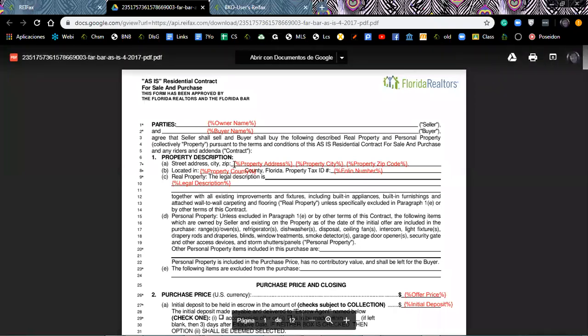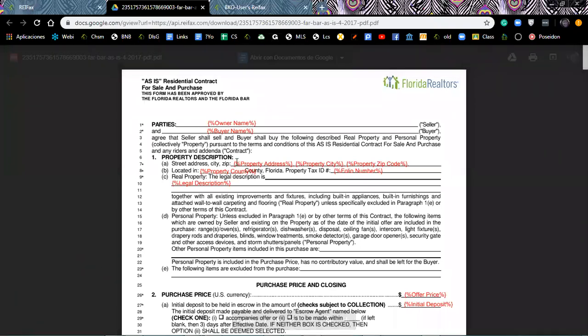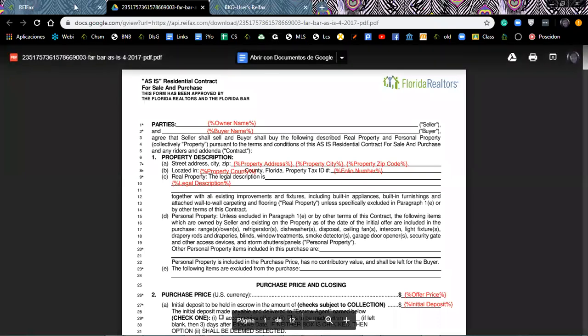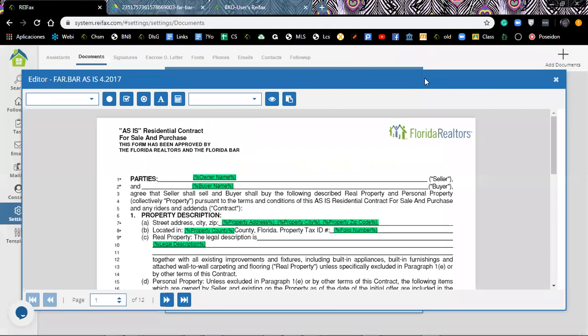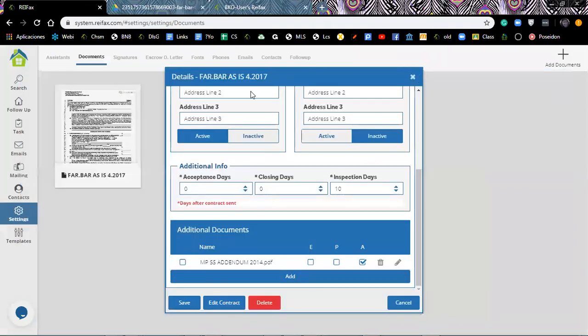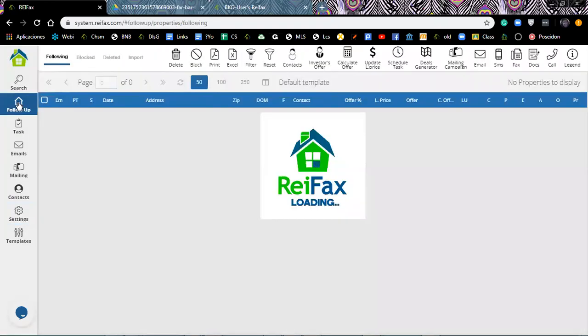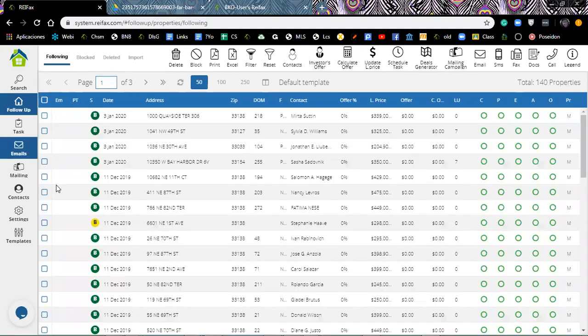It will just show you all the gibberish that the variables say. If you want to see it filled in, let's do that. I have it all set up. So now I'm going to my follow-up, and I'm going to select the property, click on send document, select the document, and click on preview there so you can see the actual information filled in.